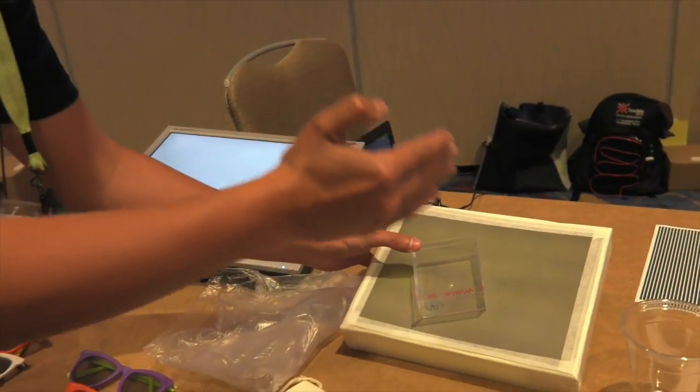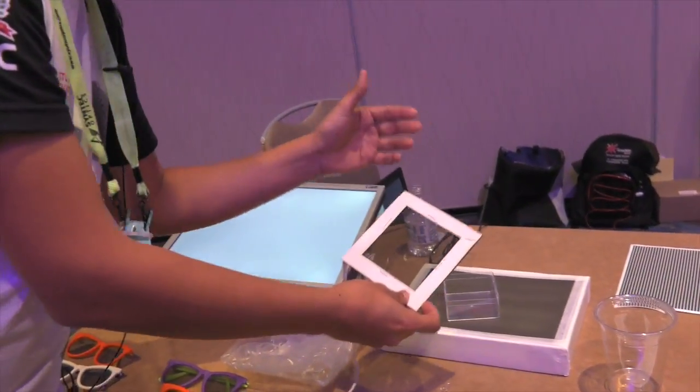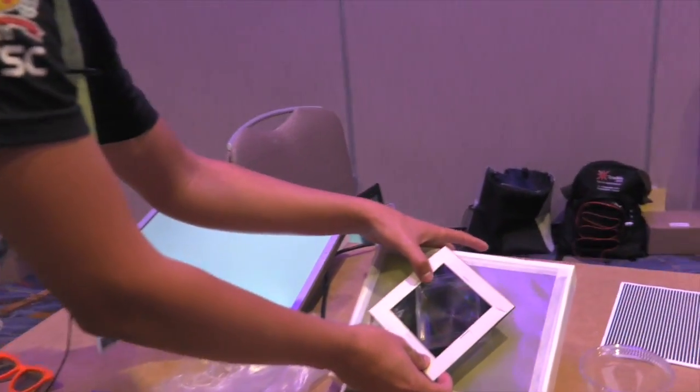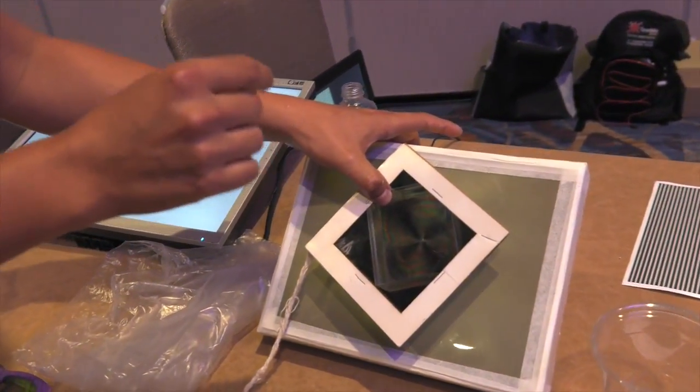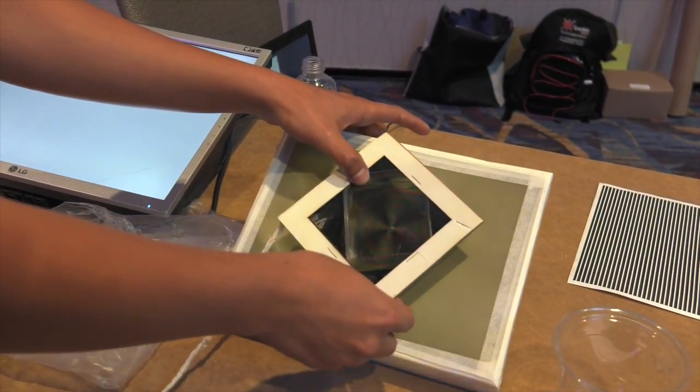This quantity of rotation is different for each color. Then when I put the polarizer, I can choose what color passes more. Here, for example, I can see in the middle of the material a concentration of stress.